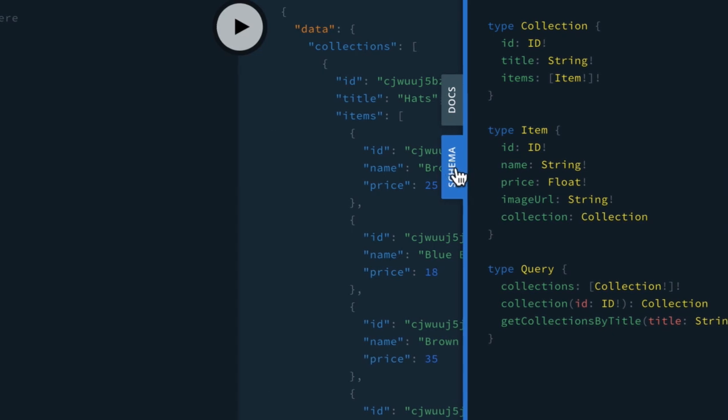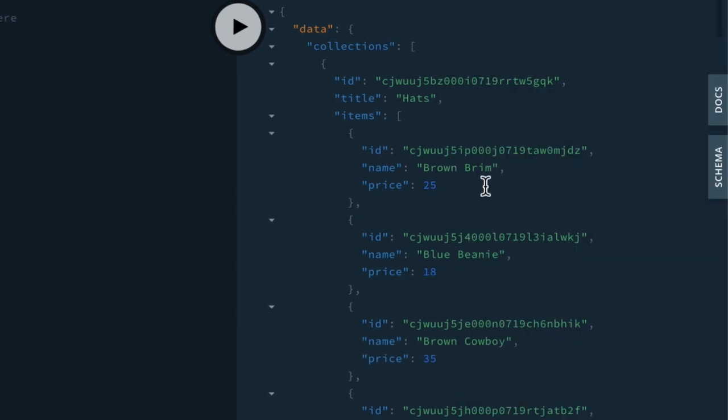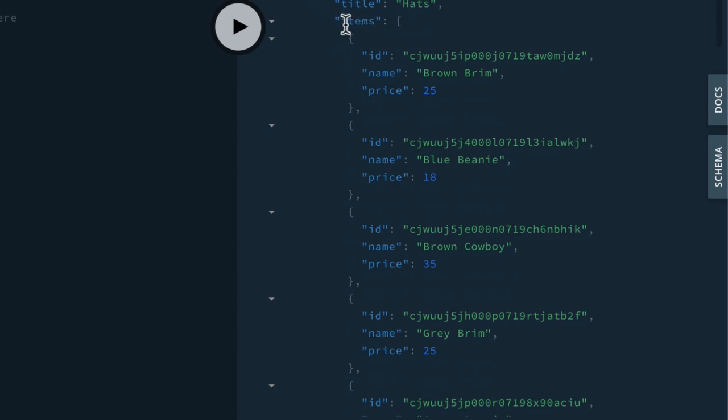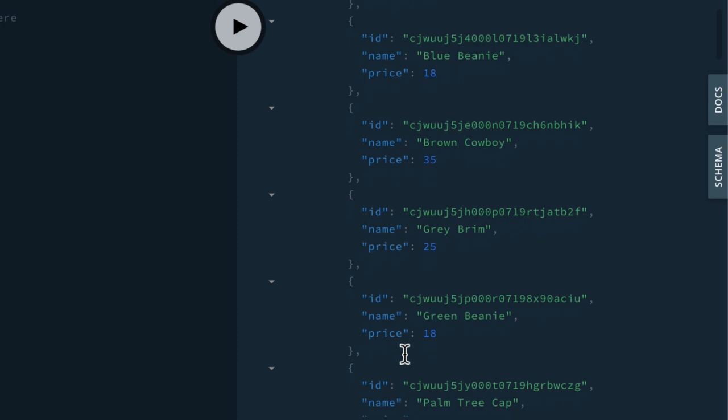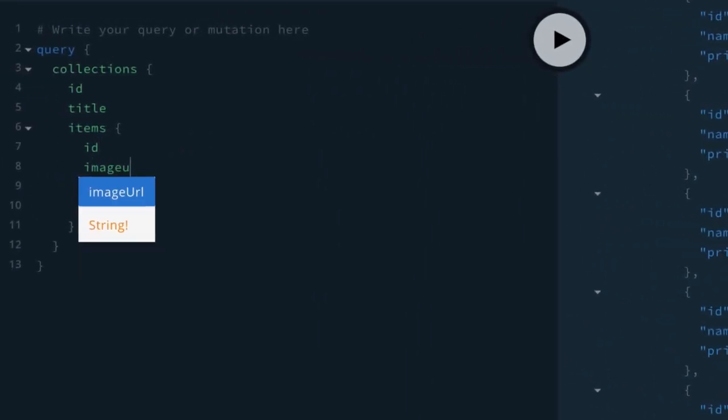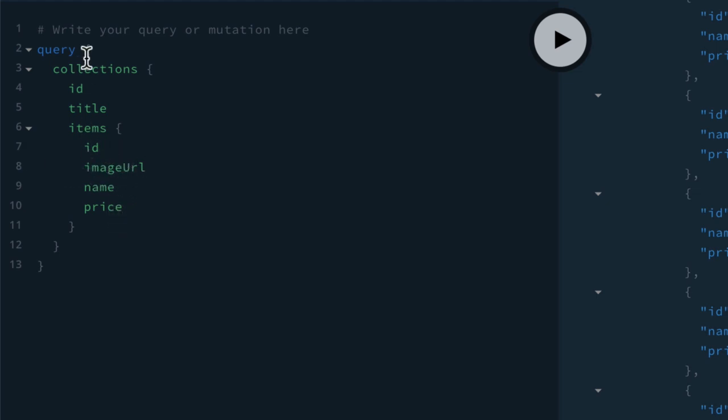I hit play. And here you'll see that I get back those objects, except now I get this new items property as well, pointing to the array of the objects that I want. If I want the image URL, I can simply just put it here. So I can put this property actually anywhere. The order that you put these properties does not matter, but it will be the order that they show up in the object, which is really not significant, but it's just something that maybe you want to keep in mind.